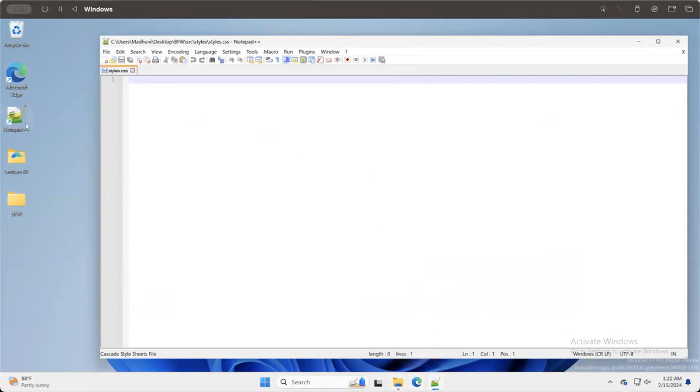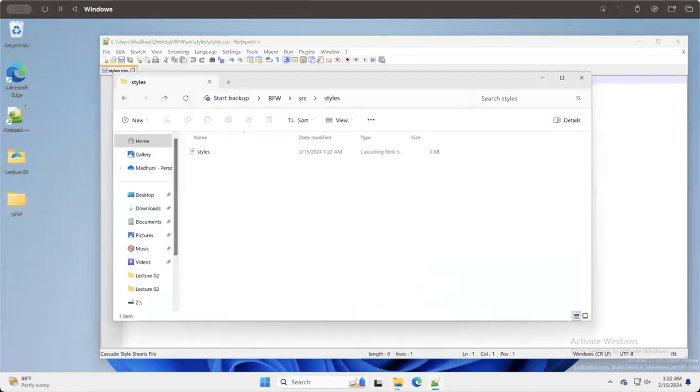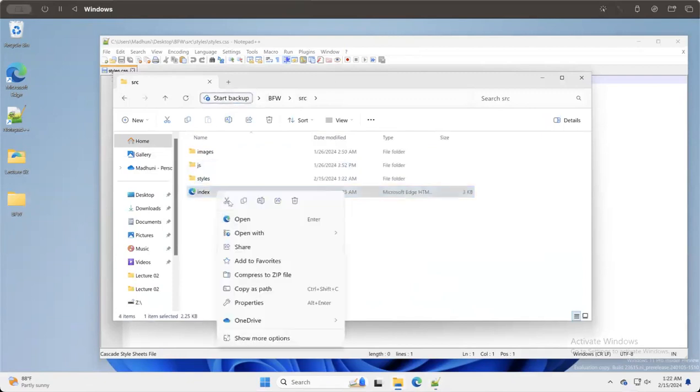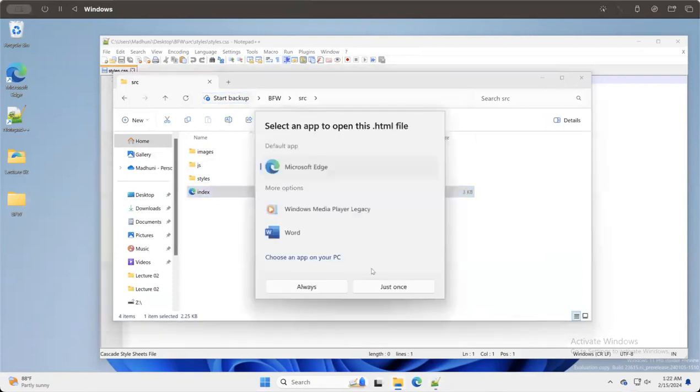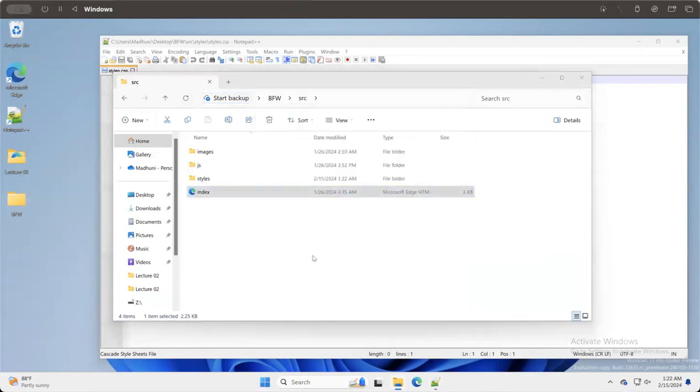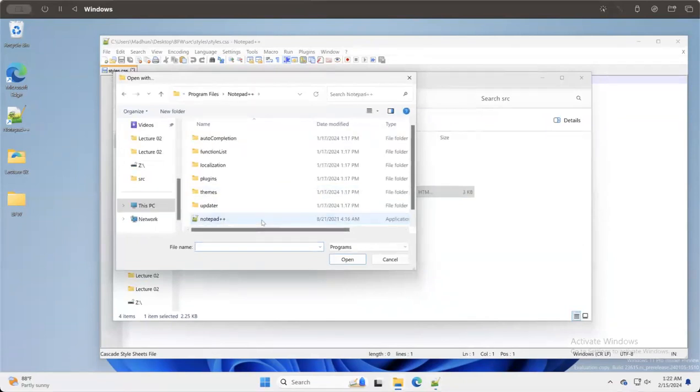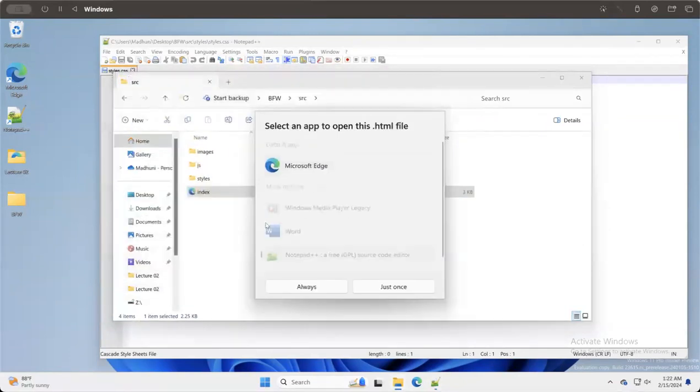Then we need to open our HTML file as well. Within the SRC folder, we have that one. You can right click on it and open it with Notepad++.